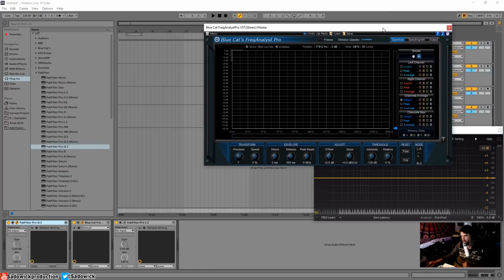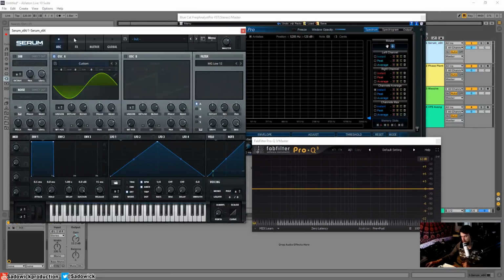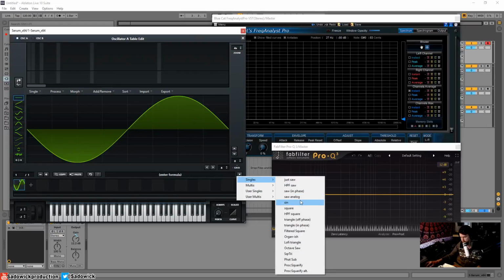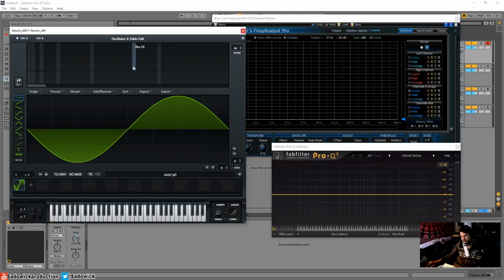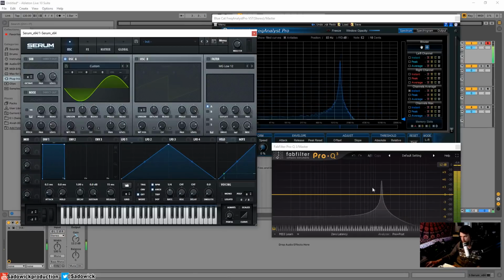What we are looking for here is aliasing. Aliasing is part of how digital sound is recreated. If we take a sine wave, this is the Serum sine wave. No funny business, a mathematical sine wave, a pure and clean tone. There's one fundamental. I'm going to turn it all the way down. We can see it's just one harmonic, just the fundamental, and nothing else is happening there.